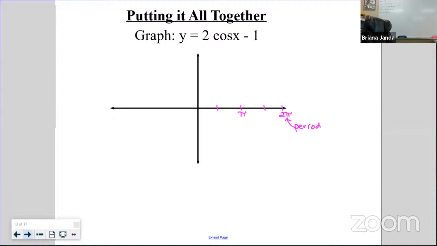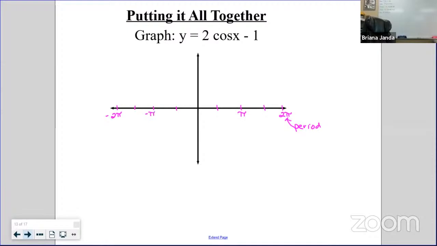Your requirement is to label the last one and then label half. If you want to do all 4, that's fine. But from here on out, you'll see me label the 4th tick mark and then move back and label the second one as half of that number. Same thing in the negative direction. Negative 2 pi and negative pi.